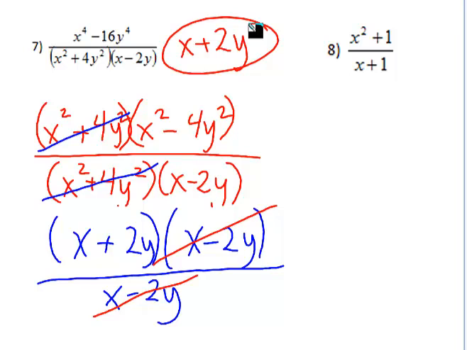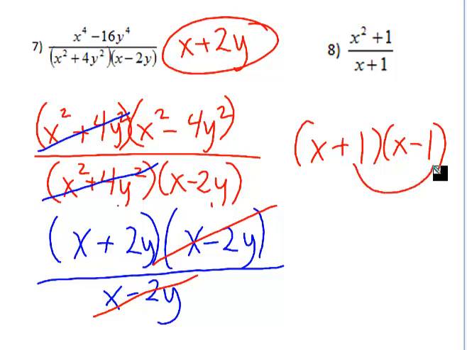Okay, so numerator, x squared plus 1. Well, if we put x and x here, our last terms would have to be 1 and 1, right? What's the only way we can end up having the outside and the inside cancel, because there's no middle term? If one is positive and one is negative, right? But that means our last terms would have to be a minus 1. What's the last term here? Plus 1. So can we factor that numerator? So that's simplified.